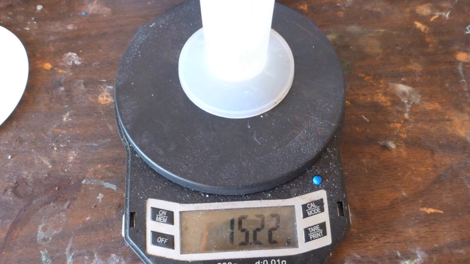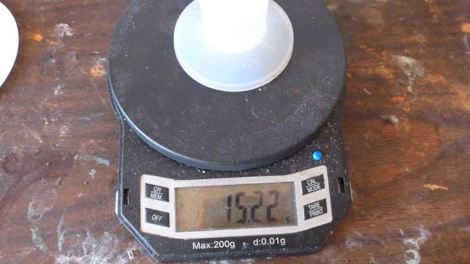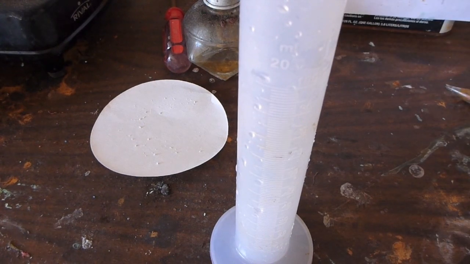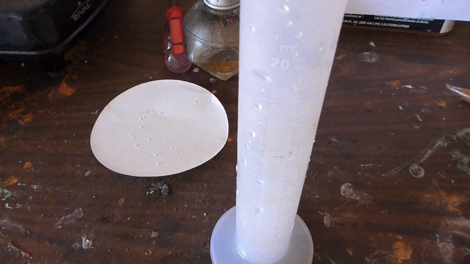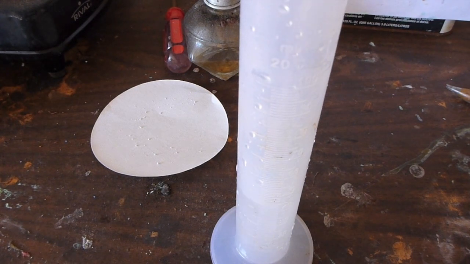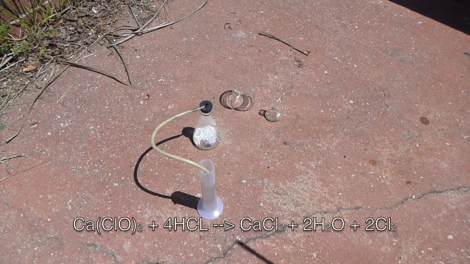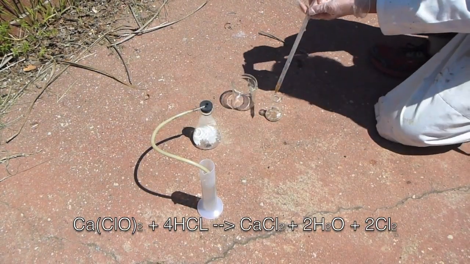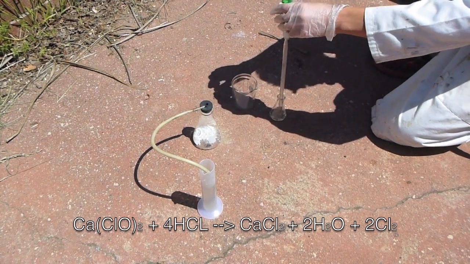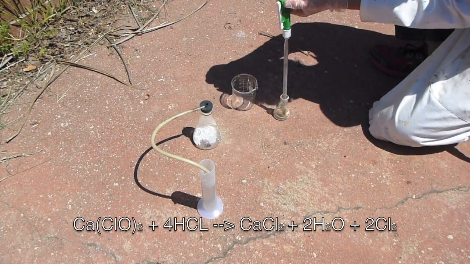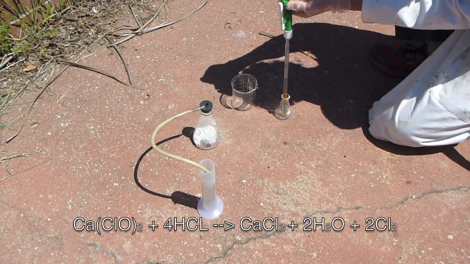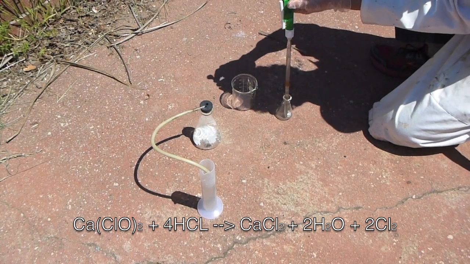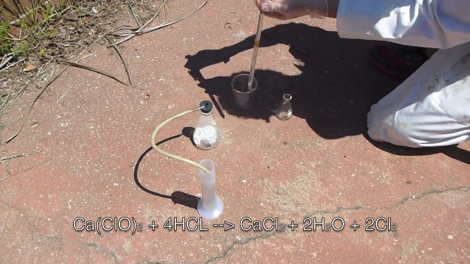Now weigh out a little over 15 grams of hydrochloric acid. Now take the original potassium hydroxide solution and pour it into the graduated cylinder. You're doing this because that way the chlorine gas that's bubbled through has longer time to react. So in the Erlenmeyer flask, you'll see the reaction going on between the calcium hypochlorite and the hydrochloric acid to generate chlorine gas.